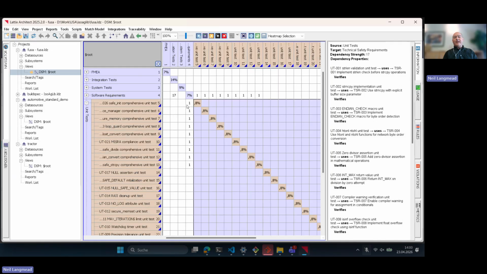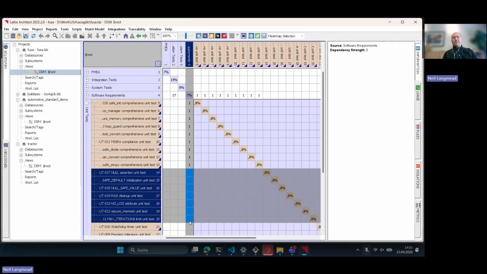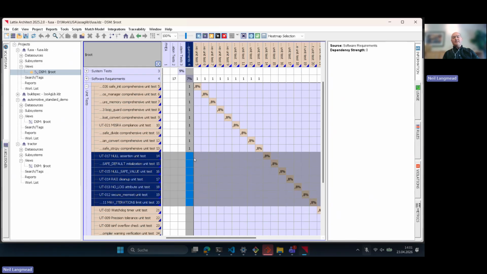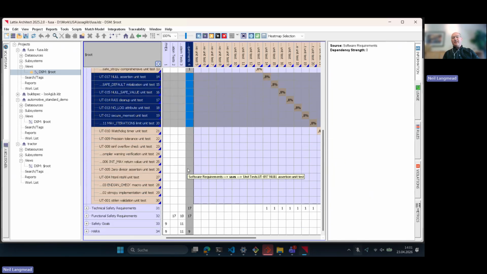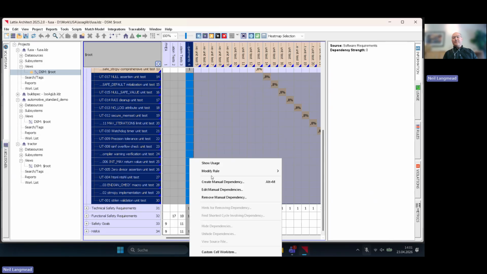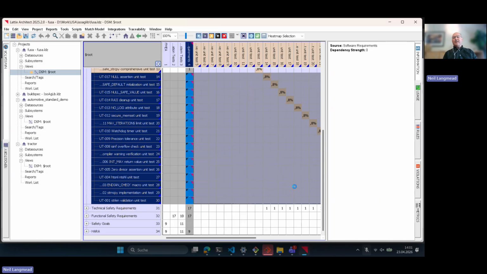And you can see there's a balanced relationship there, that each requirement has a test case which verifies that requirement. So in this case, we have reasonable traceability, but again, a whole suite of, in this case, unit tests, which don't map up to the software requirements domain. We've started that traceability, we've got some good results, but again, there are clear gaps that we see here. So I'm going to set that to be a must use again. And now you can see those gaps in the model.